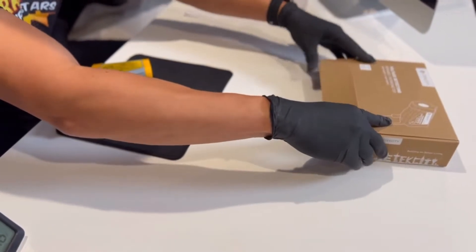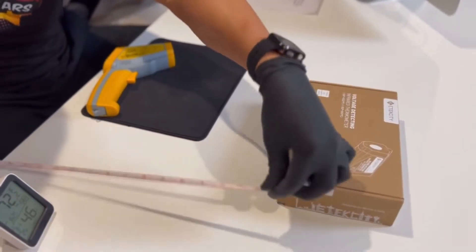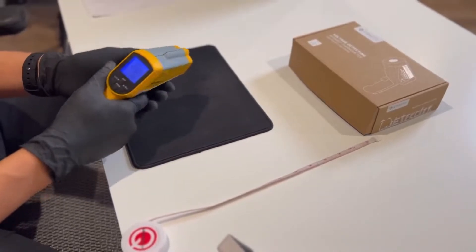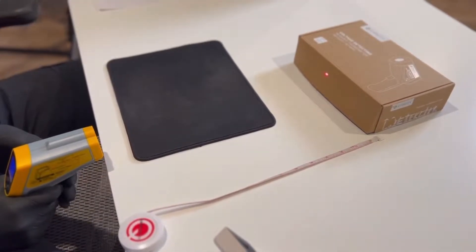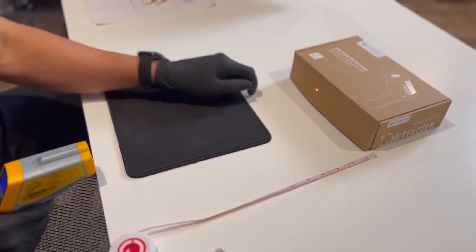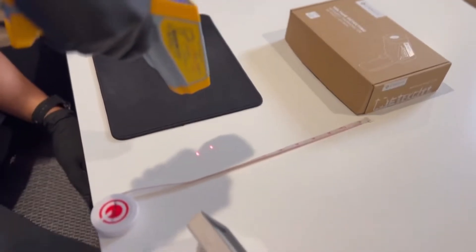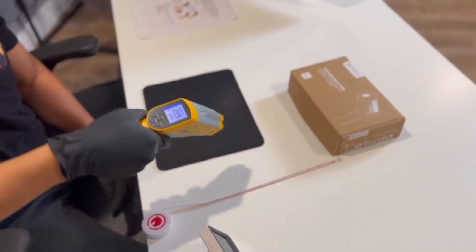I'm going to show you guys what that looks like. I'm going to use this box as an example with a measuring tape. So that's about 14 inches right there. You just press the trigger to turn it on, and from a distance you just point at it — that's 14 inches right there. Both lasers actually meet in the middle and that's how you get an accurate reading. If I move this ahead or backwards, you're going to see how the line splits. So the magic number is 14 inches — when I hit 14 inches, that's where the midpoint is, and that's how you have accurate readings.